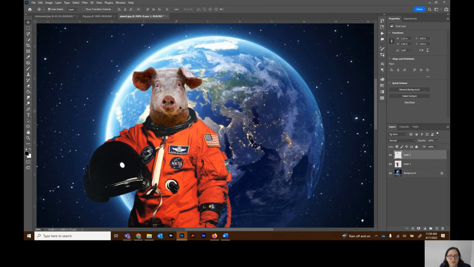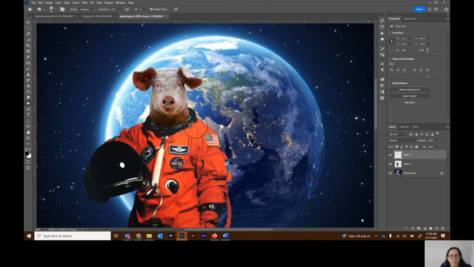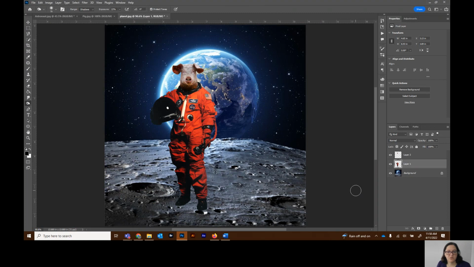Now, again, he feels a lot flatter, less contrasty. So as long as I'm on my layer 2, I can come over to my burn tool. I can bring down the size of it a little bit. I'm going to burn his neck in a little bit so it looks like it's going down into the suit. It's giving it a little bit more of a shadow. Burn his ears in a little bit more to give it a little bit more contrast. And I'm going to come back down to my layer 1 and burn this collar in just a little bit more so they match a little bit better. There we go. Okay, so I'm going to go back and forth until I get it the way I want it. Do Control 0. So now I have a pig standing on the moon.